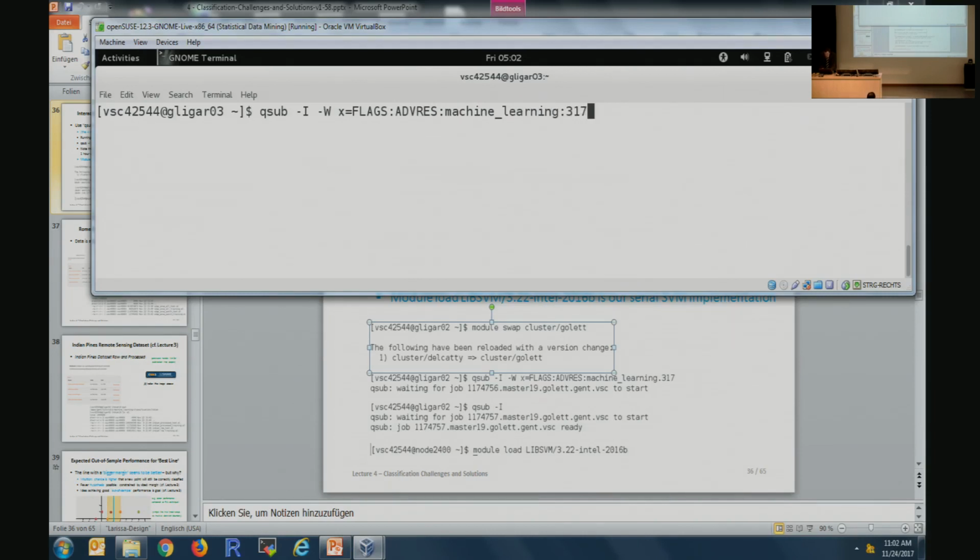And it's important now that you switch from 316 to 317 today, for the whole day, always 317. It's a new reservation. It takes half a minute or a minute before your job gets started. What's happening now is the scheduler gets all the requests for the interactive session, like in my case as well, so we have to wait. There's nothing you can do right now. But hopefully, because we have the reservation, we will be scheduled quickly.